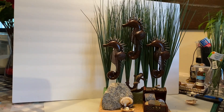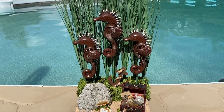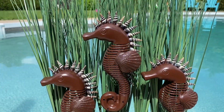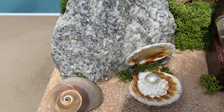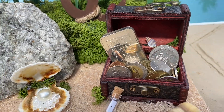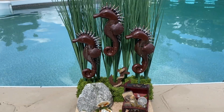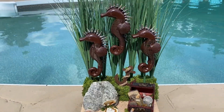Here's the final product! I think it turned out really well - it's super cute. You've got the little pearl, the little message in a bottle that sunk, and the silver and gold. Let me know what you guys think in the comments. Have a great day and happy crafting!